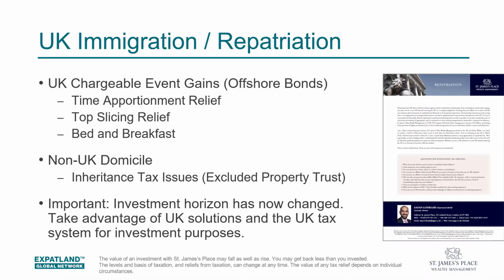The second point is in relation to people that come to the UK brand new. If you come to the UK brand new, you're probably going to be a non-UK domicile. Crucially as well, if your domicile of origin is not the United Kingdom at that time, you can then carry on and you're probably going to benefit from this. If you spend 15 out of 20 tax years in the UK, you then become deemed domicile for UK tax purposes. That's income tax, capital gains tax, and crucially, inheritance. So that's condition B of the deemed domicile rules. Charlotte's touched on condition A.